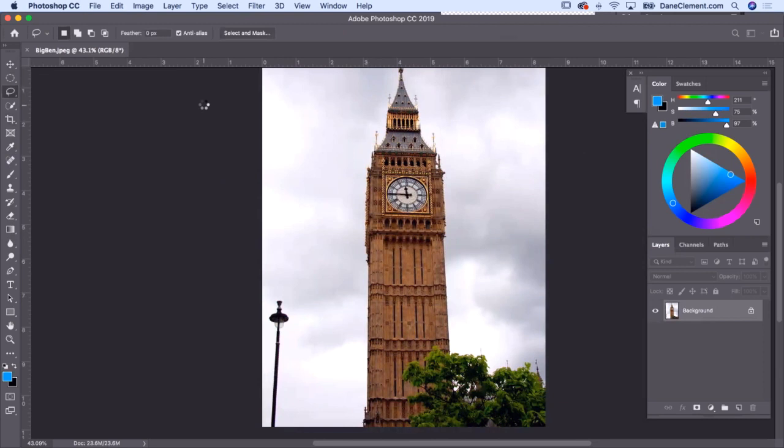And I'm gonna deselect it and it's gone. So what Photoshop does, we gave it that area around that image, the lamppost in particular in this instance, and it looks at the area, the pixels around it, and uses those to fill it in. And there is no repeatable pattern in this. It's done by Photoshop magic. So pretty cool stuff.